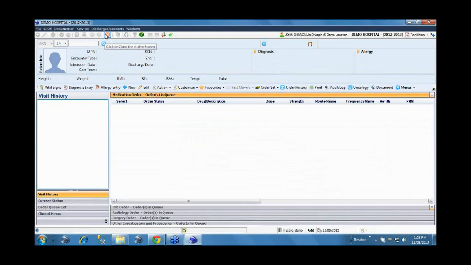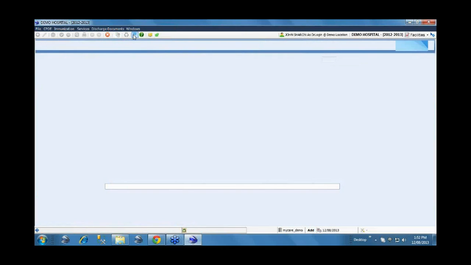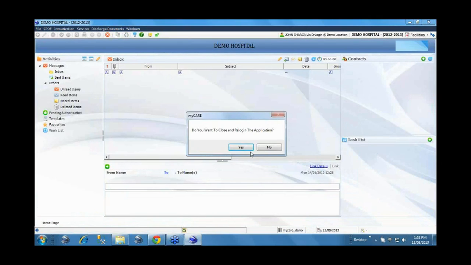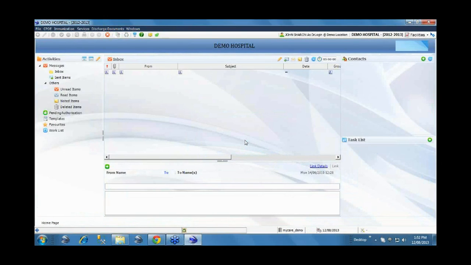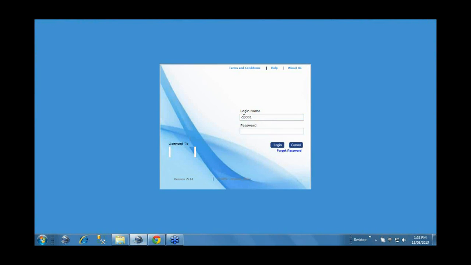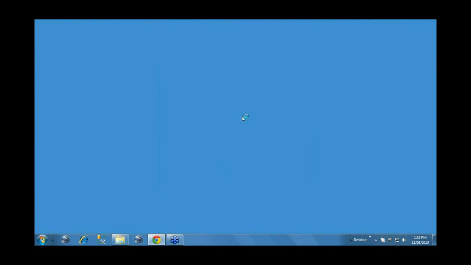And as I said, if time permits, towards the end I will try to show you the other aspects as well. Okay, so now that we have seen the ordering side from the physician, as to how a medication order looks, now we will sign in as a pharmacist, first in the outpatient pharmacy, and walk through the outpatient pharmacy workflow. Then we will move on to the inpatient pharmacy and walk you through an inpatient pharmacy workflow. Okay, so we are signing off and signing in as a pharmacist now.